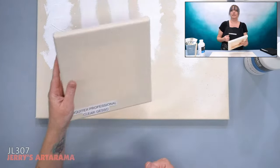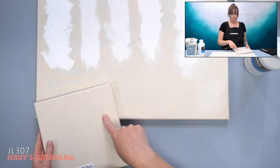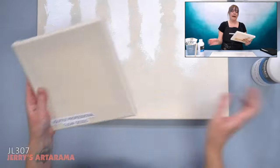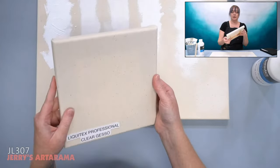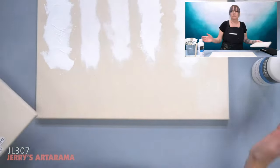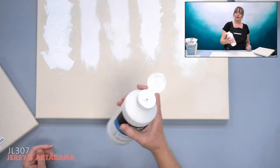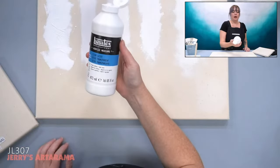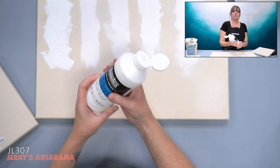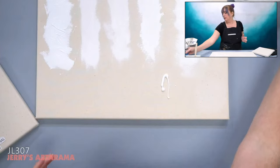This is primed with the gesso. I know, it looks very similar from the raw to the clear gesso, but it has that grittiness that I need from that gesso. But it's crystal clear, which is lovely. So it adds a tooth, but it doesn't have any kind of pigment in it, which is lovely. So again, nice squeezy bottle that you can actually squeeze out, flip top lid, which I do love.